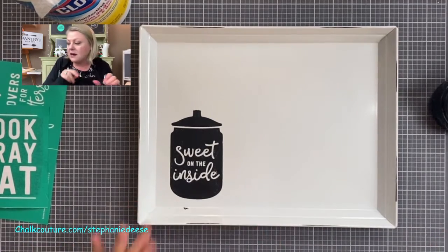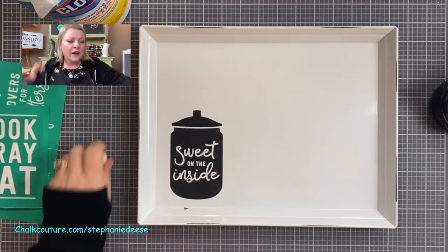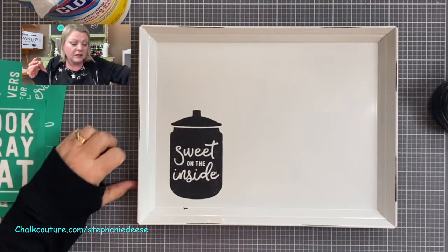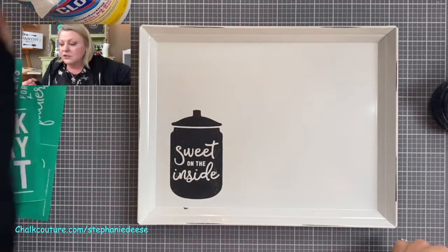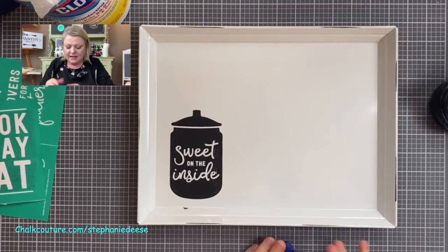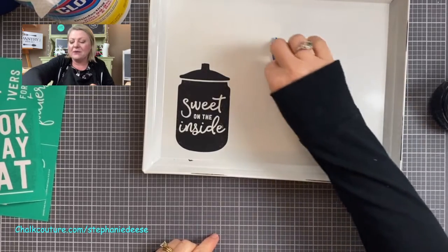So we're just going to let this dry. But this is not my idea. I saw this and I can't remember where I saw it, but it is the cutest thing. So these are wooden beads, and I'm good with them being the natural wood color. I am actually very good with that. And one went up my sleeve, and one's running away. So you want an idea to keep these things where they need to go. Here, let me show you what I did. There. Now they'll stay where I need them to be.